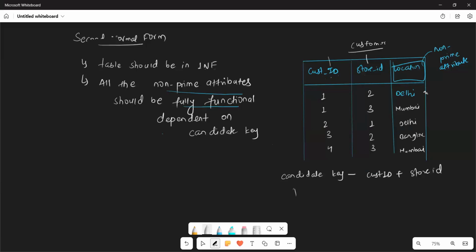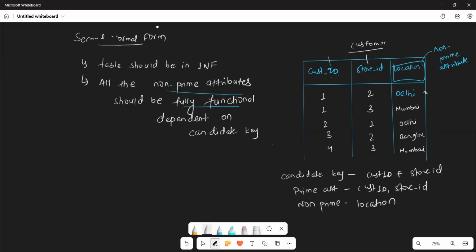Now, what are our prime attributes? If location is non-prime, then the prime attributes are customer ID and store ID, right? And the non-prime attribute is location.